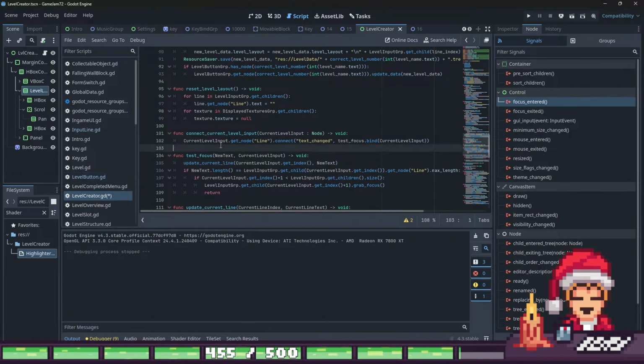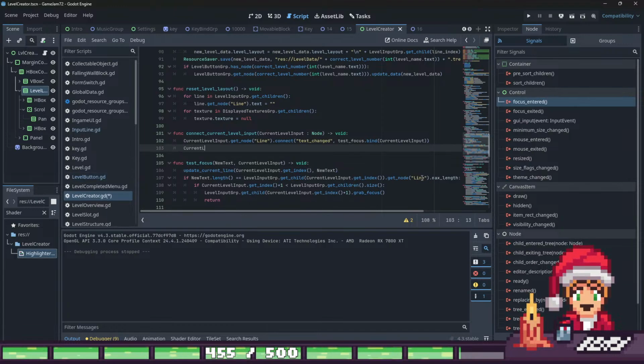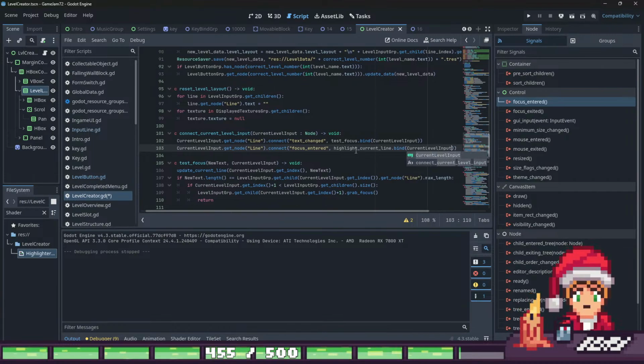This function we will connect here with this one dot bind, and then we say this one.